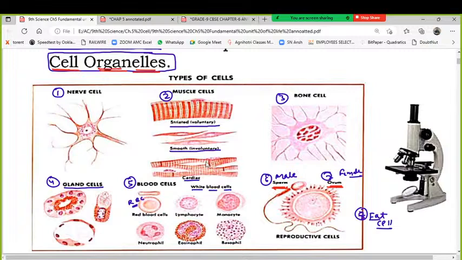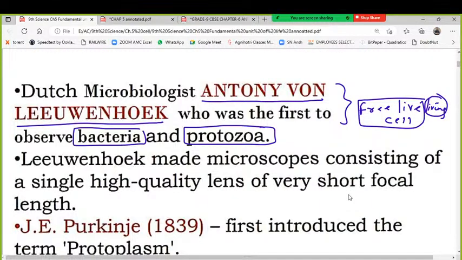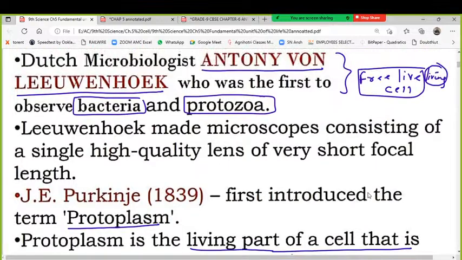Like nerve cells, muscle cells, from which we can say that our muscles and our skin are made up of. Then bone cells, gland cells, blood cells, and for reproductive cells we have two kinds of cells. In case of male, sperm is a cell. In case of female, ovum is a cell. Even fat cells are there. A lot of cells are there, but I want you to remember these 8 cells that I have presented in front of you. After this, we can focus on some very interesting scientists.